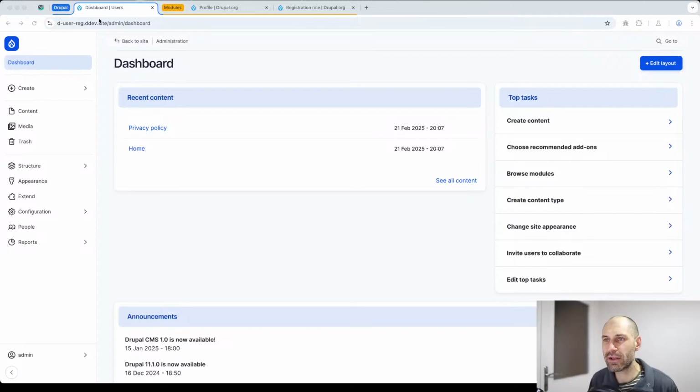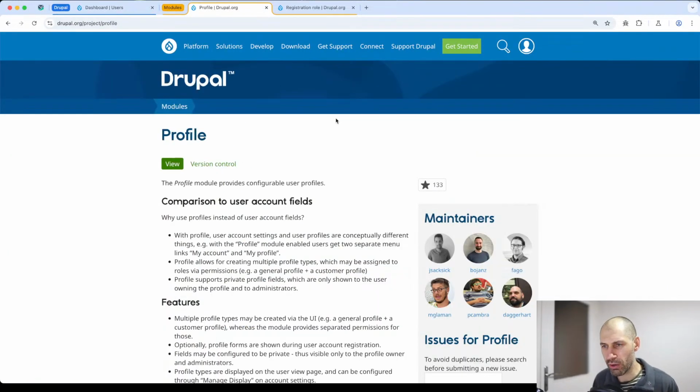And then we're going to take a look at two modules. The first one is called Profile. This allows you to create profiles. Now you might be thinking, what's the difference between a user account and a profile? Well, I will get to that, but essentially a profile is separate to the user account. So if you want to track a lot of fields on a user, so you want to have them choose an option from a few drop downs and a few fields and this and that, then you don't want to add all those custom fields to the user account because it gets very hard to maintain.